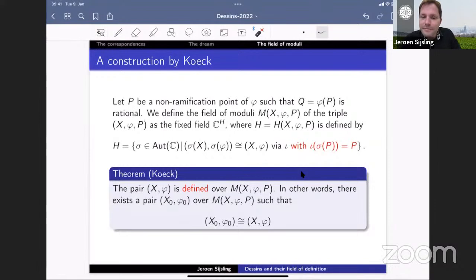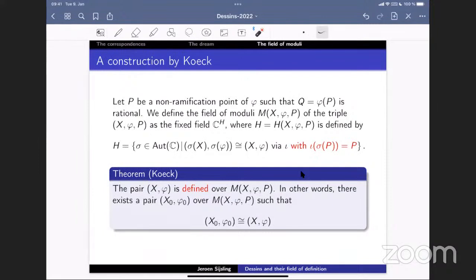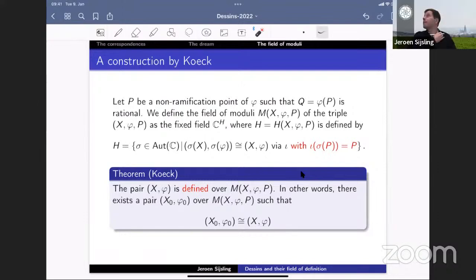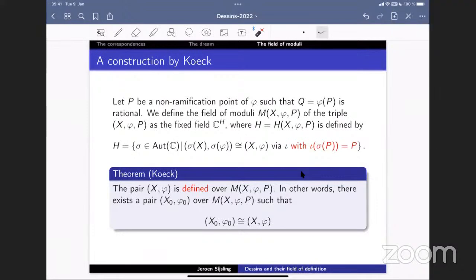I assume in the earlier slide we're not really looking for some x0, phi0. We just wanted the conjugate of x, right? So why do we look for x0, phi0? We are interested in the conjugates of x. Like in the definition, when you look at the earlier slide, we are only looking at sigma of x, phi of sigma. So why do we look for a pair x0, phi0 generally, which may not be related to x? Let me be sure to understand your question. Is your question, we were looking at x being defined over a number field, why do we look at this triple? No, sorry. Can you go to the previous slide? Yeah.